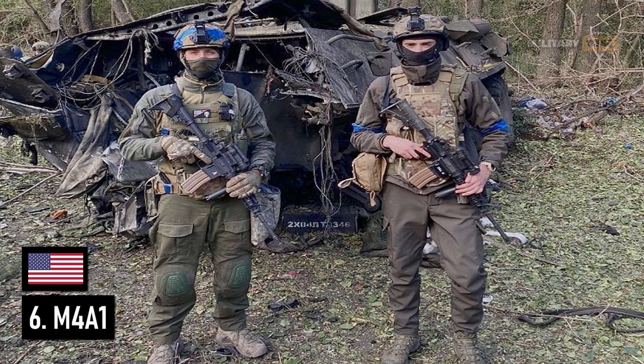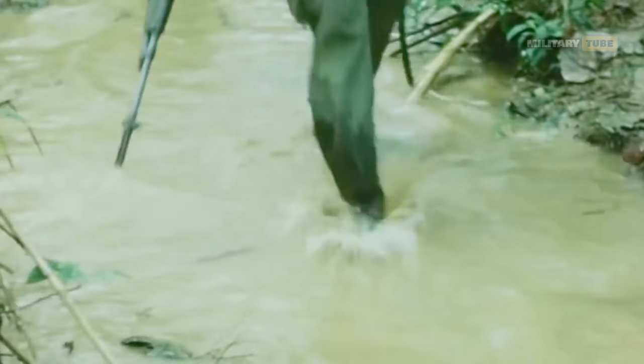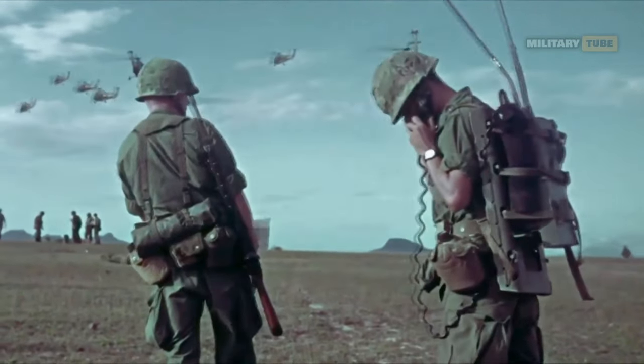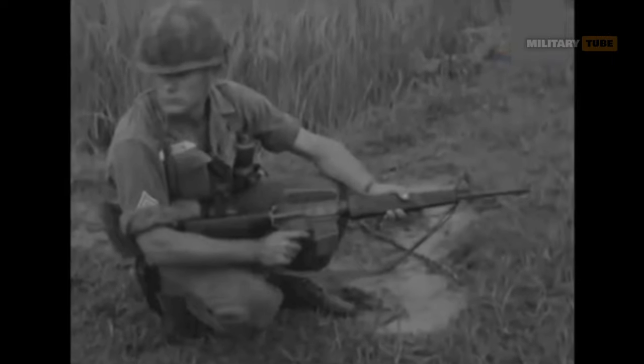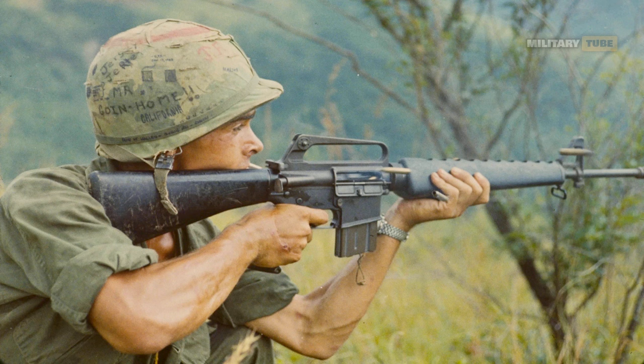Number 6 is the M4A1. The story of the M4 goes back to the mid-1960s and the early days of the Vietnam War. The main issues infantrymen faced with the M14 — the standard U.S. Army infantry rifle at that time — were that it was heavy and its 7.62x51mm cartridge could not be carried in sufficient quantities. That's why it was replaced by the shorter, lighter AR-15, which fired a smaller 5.56x45mm cartridge. A soldier carrying the AR-15, later designated the M16, could carry twice as much ammunition as a soldier carrying the M14. Despite earlier battlefield success, once fielded in large numbers, the M16 quickly started racking up complaints.